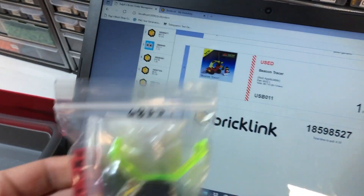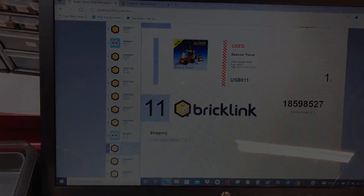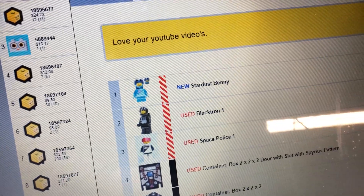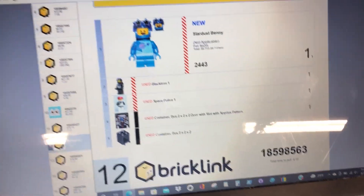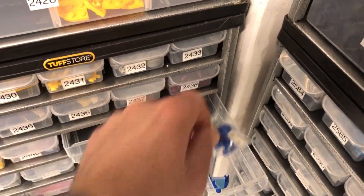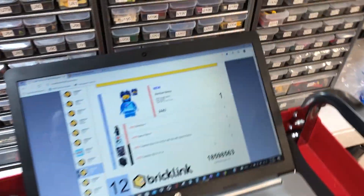Order value is $683 there we go. This next order has a note: 'Love your YouTube videos — thank you.' Supporting the channel with an order for $24.43. This space guy has been in here for a while but he's starting to sell. Got to get more old space guys.